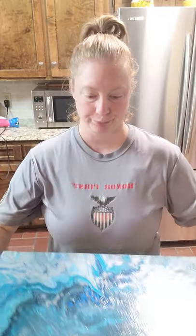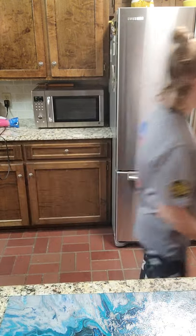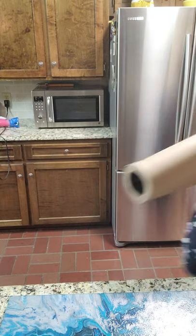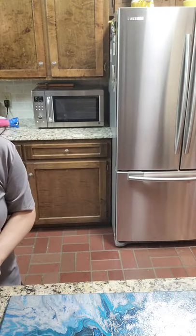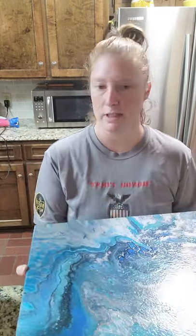So this is 20 by 20. And I back some paintings with brown paper and some paintings with white paper, and I'm going to do this one in brown. All right, so I have a handy dandy roll, and I know this painting is 20 inches by 20 inches, so I'm going to set it aside for a moment while I cut the paper backing.